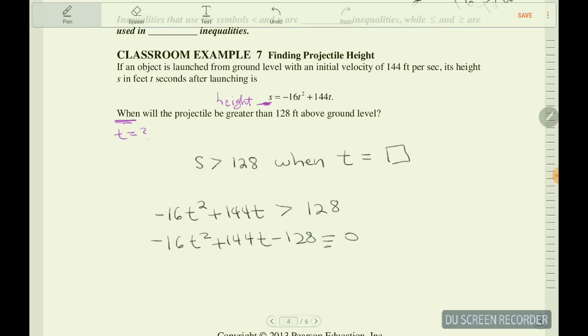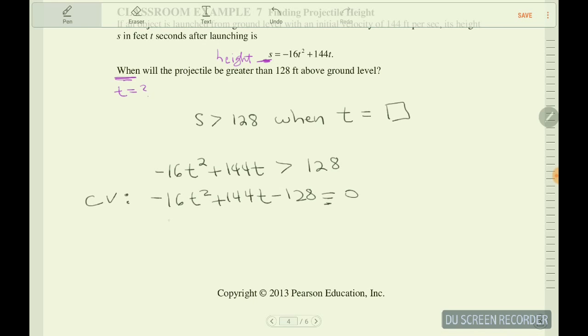And I used an equal sign because I'm going to look for my critical values. So let's see, let's factor this out. I'm actually going to make this a positive coefficient by multiplying everything by a negative. Should I do that? That's dangerous. I'm not going to do it in this case. Well, it'll be fine because we're going to test all the values. It'll make it easier to factor if I do. All right, yeah. So I will change all the signs.